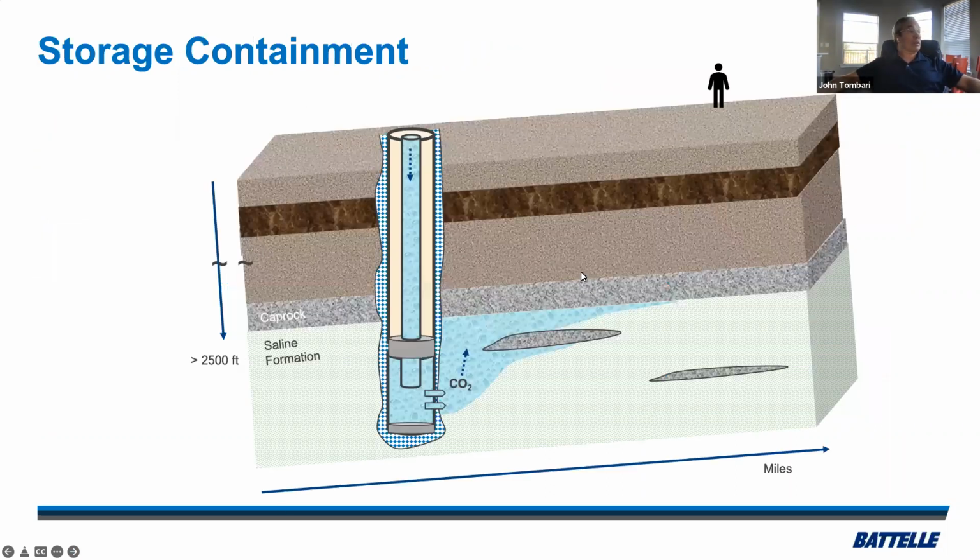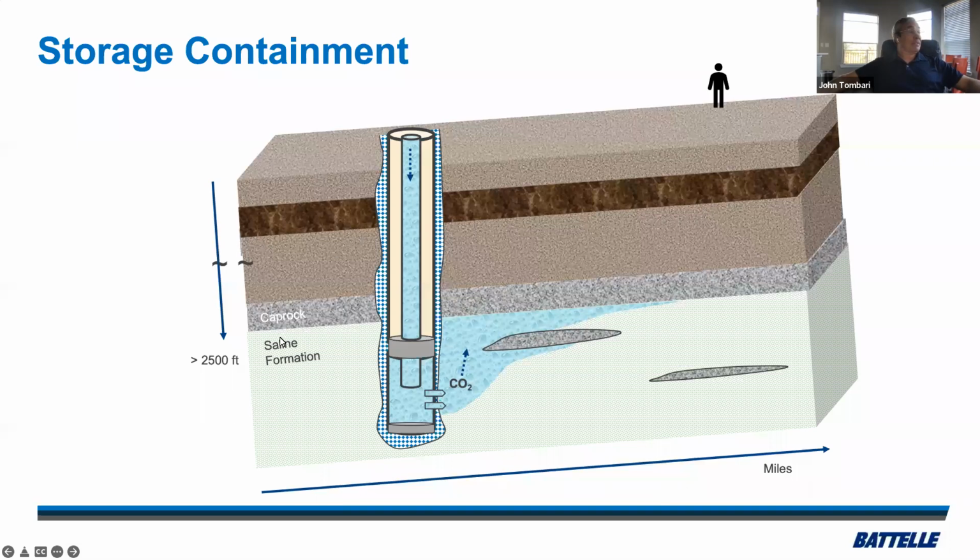And so now, most importantly, let's talk about containment. Obviously the regulators want to make sure the CO2 can be contained. So in order to get a permit, you will have to prove containment. What processes are happening here? If I take my block of earth here, that'll be miles. My site is likely to be miles in diameter.